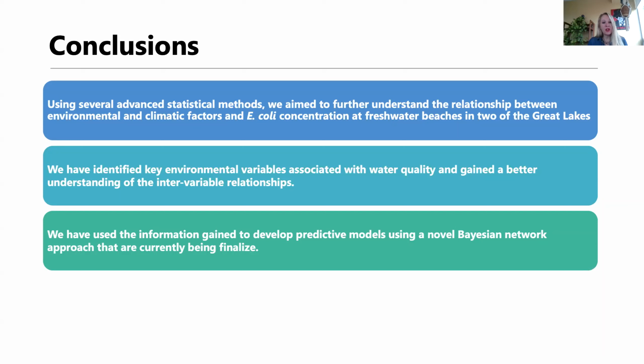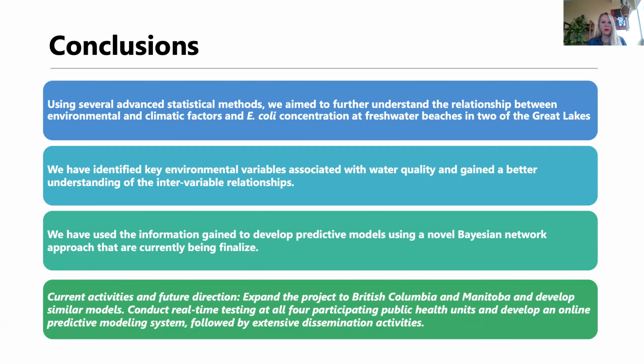And we've used this information to develop predictive models using, as Johanna explained, a novel method, the Bayesian network approach, that we are currently finalizing these predictive models. And as I just went over, our future directions of expansion to other sites across Canada, developing these models further and conducting real-time testing at all of our 4 participating public health units, and having that online predictive modeling system and that knowledge translation and dissemination activities.